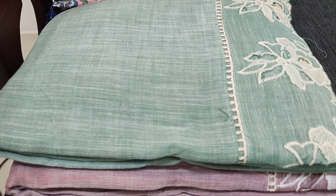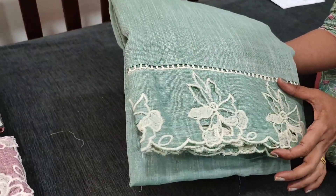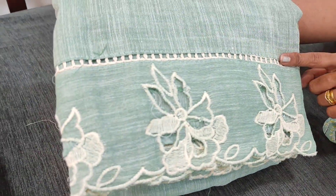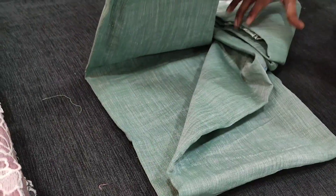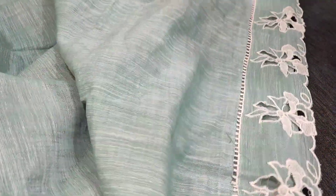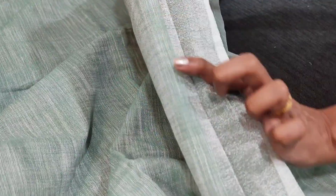Next we are going to see fancy dress material in fancy silk cotton — a kind of textured, slightly coarse fabric. The daman portion has a beautiful cut work detailing with crochet lace work. The color is a cement green — a super monotone set. The daman portion is detailed with cut work and crochet lace work, with silver broad borders provided for sleeve detailing. It is simple but looks very elegant and comfortable for office wear. A matching sandtone bottom is provided in cement green.